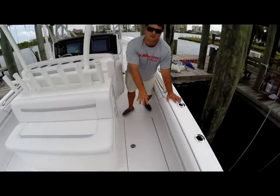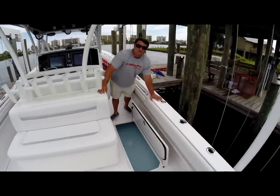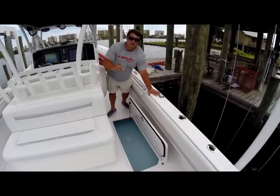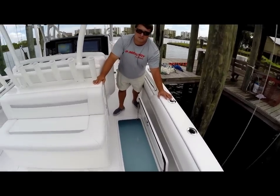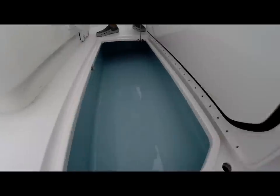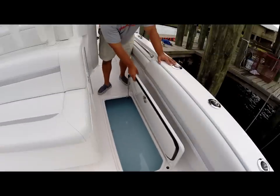All right, here we have the first fish box I'm gonna show you guys. It's 84 inches long, it's 500 quarts, double thick insulation, it's drained overboard via diaphragm pump. I've had guys that are 6'5" tall climb in this box, and I've shut the lid on them.